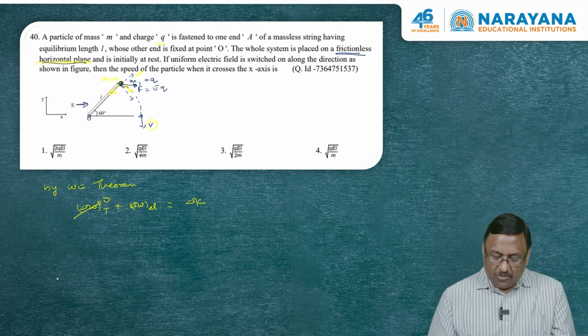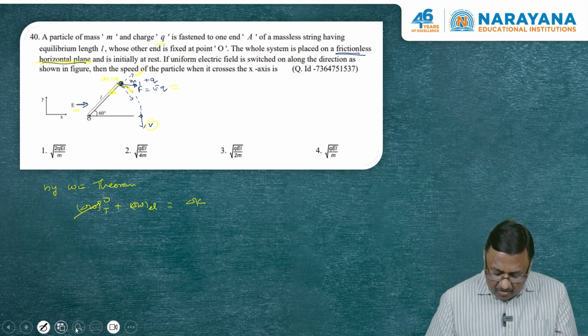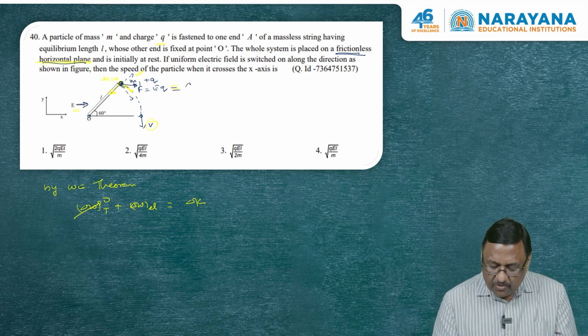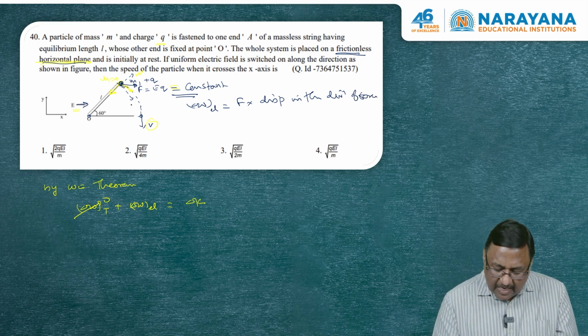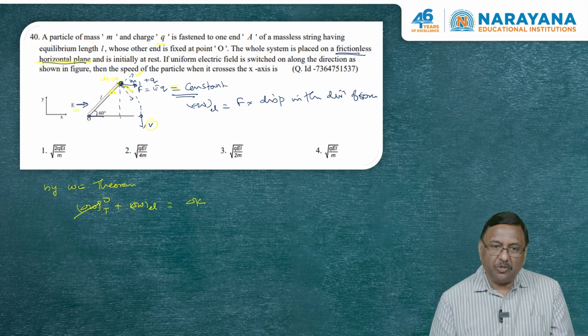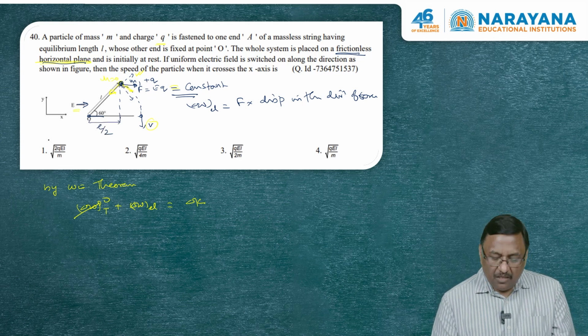Work done by electrical force, as you know, E is a constant factor, Q is a constant factor, so force is going to be a constant value. The moment my force is constant, you don't have to worry, because then the work done by electrical force will become F into displacement in the direction of force. How much is my displacement in the direction of force? Force is acting in the horizontal direction. If I drop a perpendicular from here on this surface, this angle in the beginning is going to be 60 degrees. That means this distance is going to be L cos 60, which is L by 2, since cos 60 is 1 by 2.